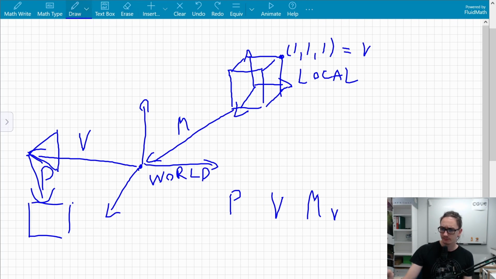And in shaders, we want to do as little as possible. So we might pre-multiply some of the matrices. For example, if we pre-multiply the view matrix and model matrix, then we get the model view matrix. And if we multiply also the projection matrix to the model view matrix, we get the model view projection matrix. And that multiplication is our main output of the vertex shader.